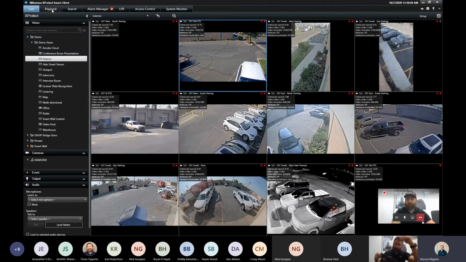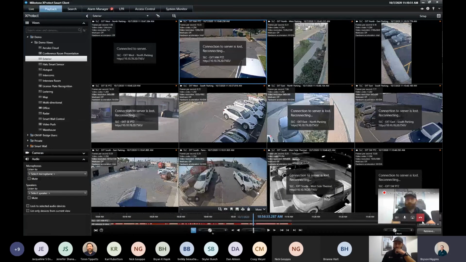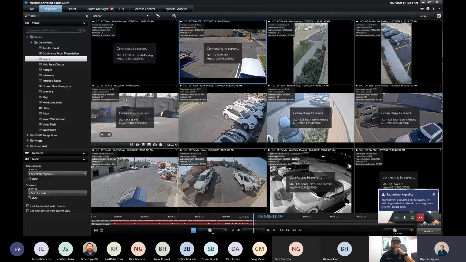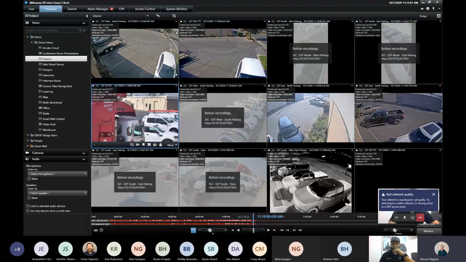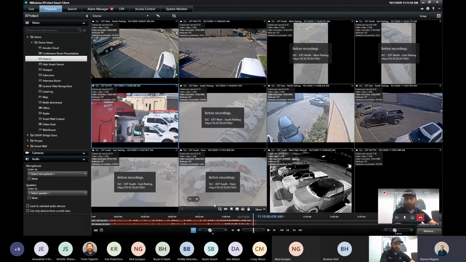What's nice too, if I were to jump over to playback right now, you're going to see here on any of these cameras that have playback on them, so jump over to this one right here, you're going to see that the video will actually be 1080p. So you can see here on my resolution, that is the exact thing that we just saw happen, but it's the 1080p stream right here, so that I'm not losing any quality by essentially using adaptive streaming.